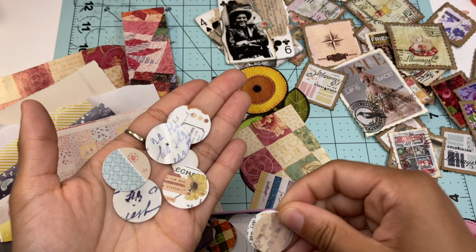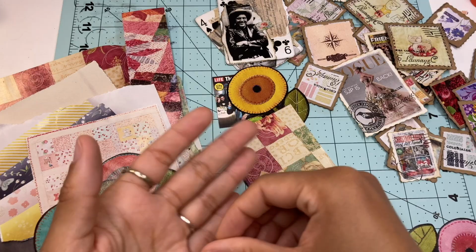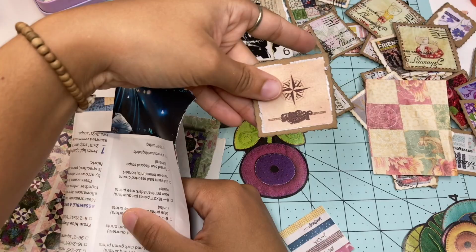So that's really pretty. Also, if you want to know how to make stamps, I already made a video on how you can make these stamps. So if you want to check it out, I'll leave the link up there.